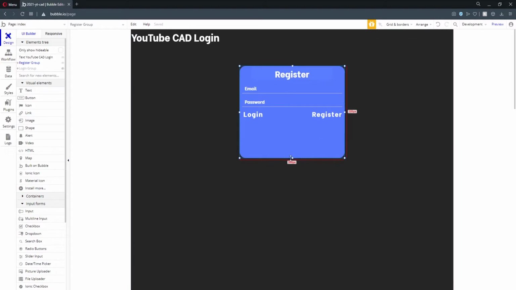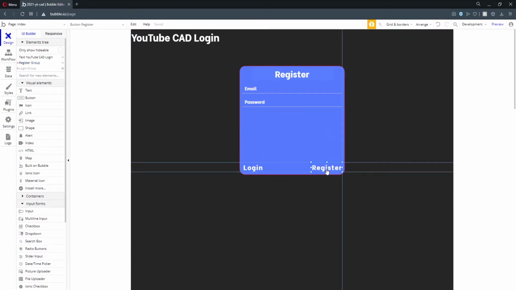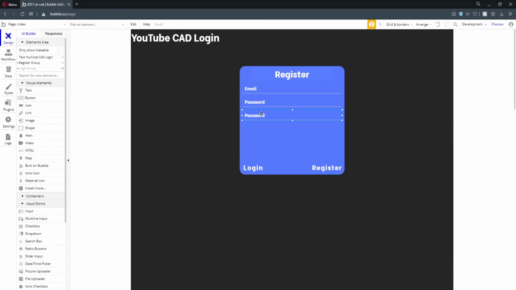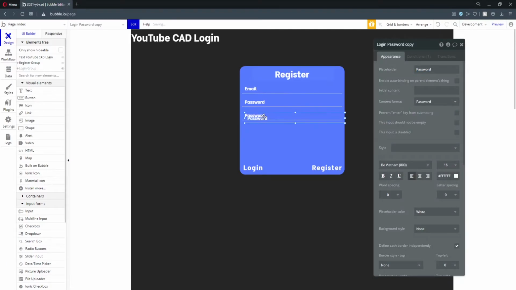And you will need to extend this group since it is your register. Then you can just copy paste. And these were 11. And then you want to have 4 of these. So you want email, password, confirm password. You want name, and you want your CAD password. And yes, I am going to have a CAD password. That way you don't have to, but if you do want it, then you can go ahead and get it.